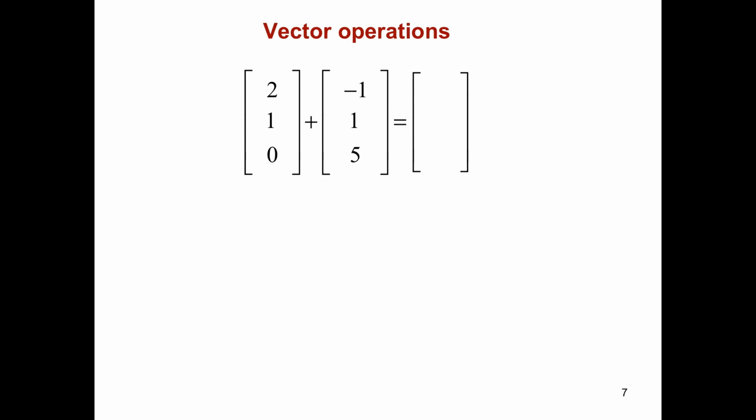So what is the result? 1, 2, and 5. So even if you didn't have linear algebra intuitively, you would go to the first position in both, add them up, second position in both, add them up, third position in both, add them up, and so forth for the entire length of the vector. Okay? I have just formalized basically an intuitive thing.